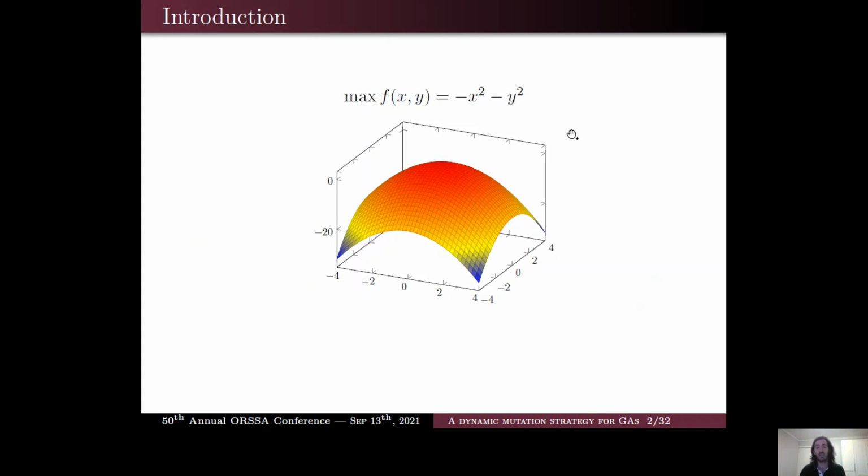Other techniques can also be used to optimize or maximize these continuous objective functions, for example, differentiation and then setting the derivative to 0. This will then yield the optimal solution of x and y equal to 0 and 0.